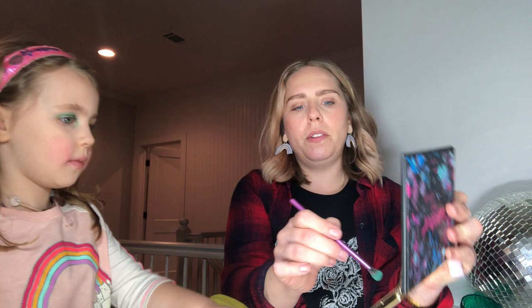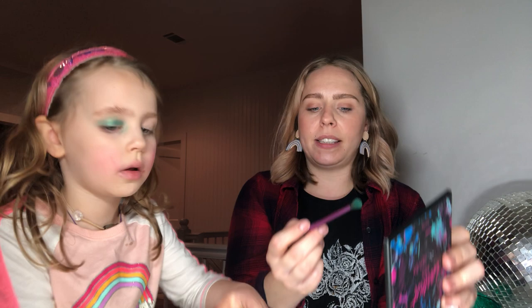All you gotta do is brush it off with a brush. You gotta use a fluffier brush. Did you try this one? How about this one? Here's a trick. When you load your brush up, go like this, and it'll get all the excess stuff off, okay? I think it looks good. We can put more concealer to fix it.